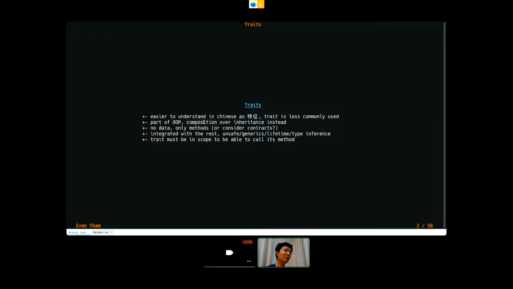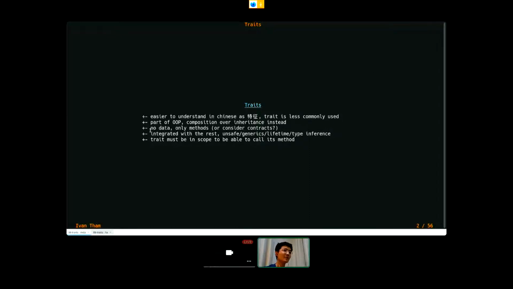It does composition. Inheritance is where one class inherits from another class, and it inherits all the data. But composition is more like you only define the functions it has, and you can have multiple traits for one item.